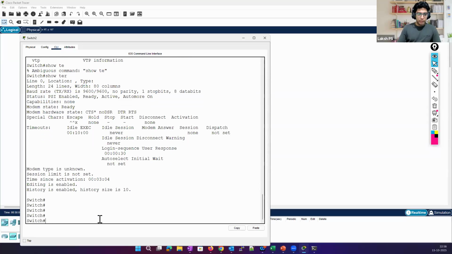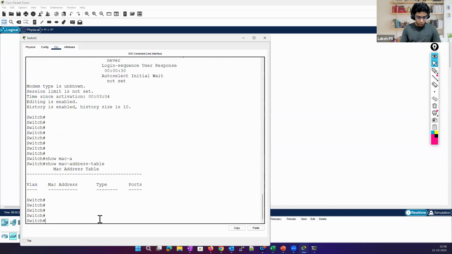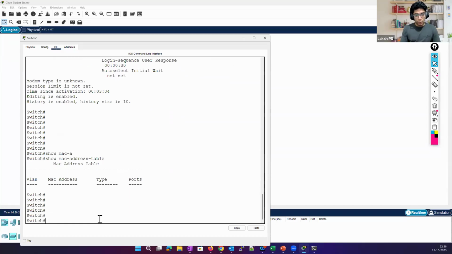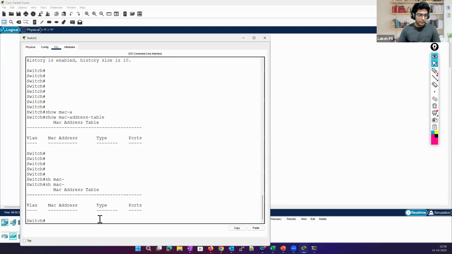Right. So as I said, not every command requires the whole command word to be executed, like show mac address table. It's not needed. If you want to save time and the commands are at your fingertips, you can just write sh space mac, enter, and it will show you the same output.